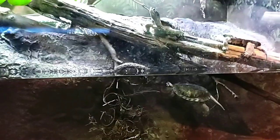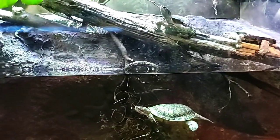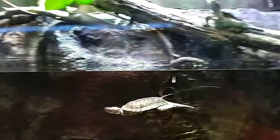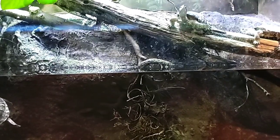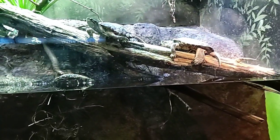Lisa's curious how big these turtles get. So the turtles we're looking at right now are fully grown adult turtles. This is about their largest size that they can get. Depending on the species, different turtles get bigger. The largest turtle species would be the leatherback sea turtle. They can get over 1,500 pounds. They're a very, very large turtle. So these turtles are on the smaller to medium-sized side of turtles.